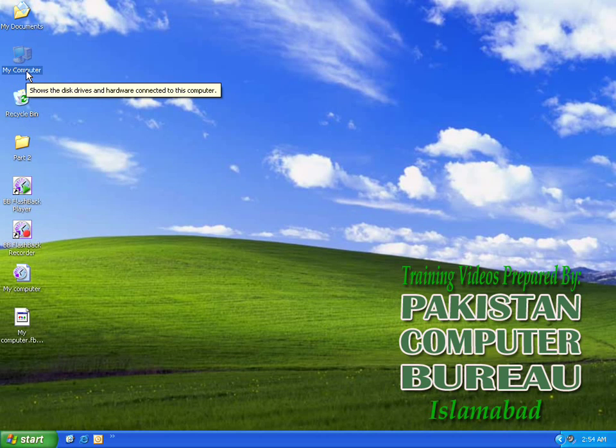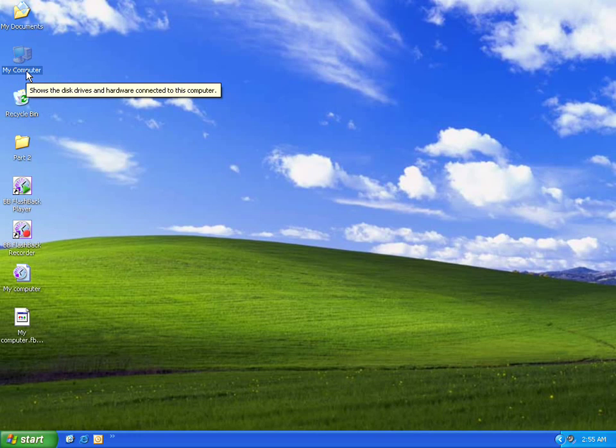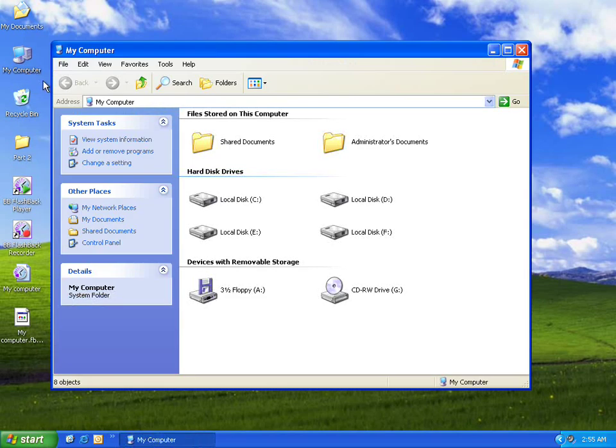My Computer is the quickest way to access your user documents or the local hard drives where you have stored all of your data. If you double click on this icon, it opens up a new window where you have your shared documents, the administrator documents, the local hard drives, the media drives. This is the CD-ROM drive, this is the floppy disk, and any additional devices that you might add, like a USB port or perhaps another CD-ROM drive or a removable disk, should appear under the devices with removable storage right here in this new window that you have currently opened.